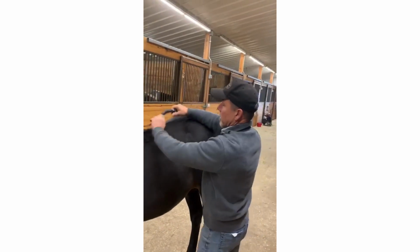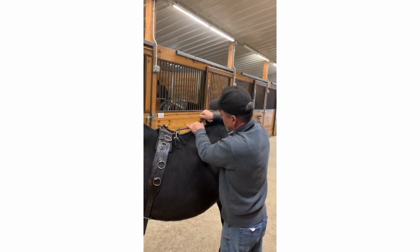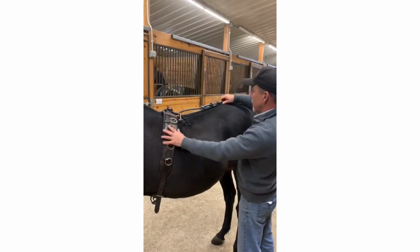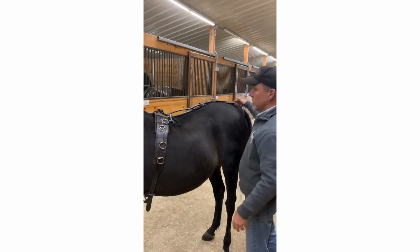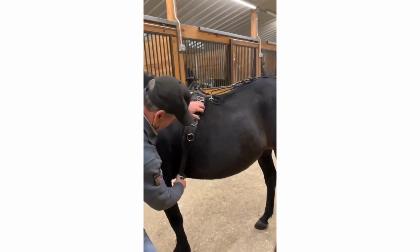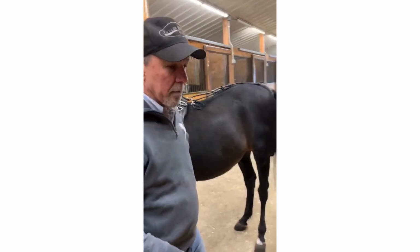and then you can adjust your back. So then you tighten it up to a point, again, where it's setting on his back, and this is not real tight, it has some play in it, but it is not going to be sitting real low, and yet it's not pulling apart on his tail. So once that's secure, then you can tighten your girth. Driving harnesses, I do not tighten the girth real tight because they're going to balance on the shafts.